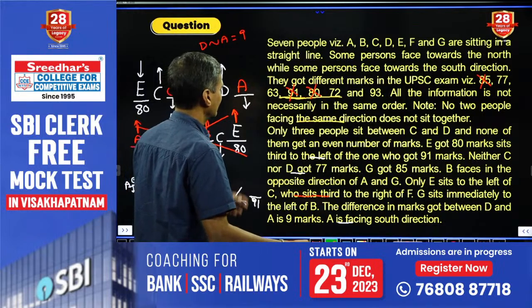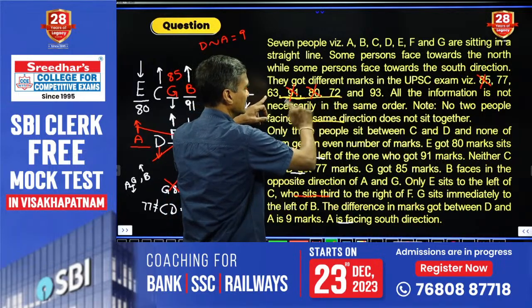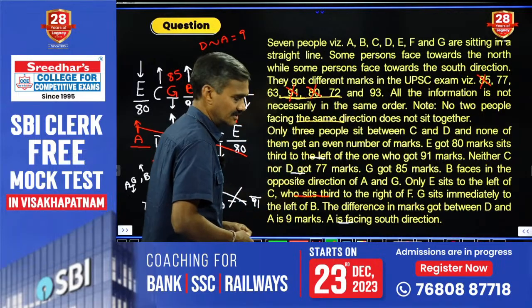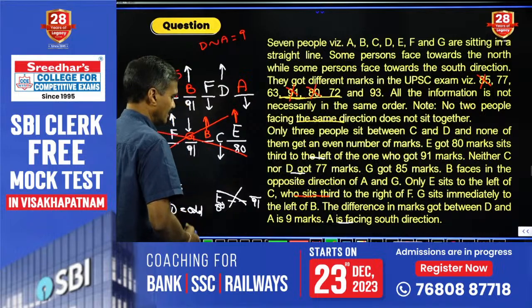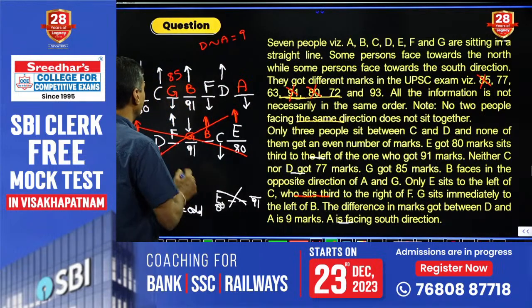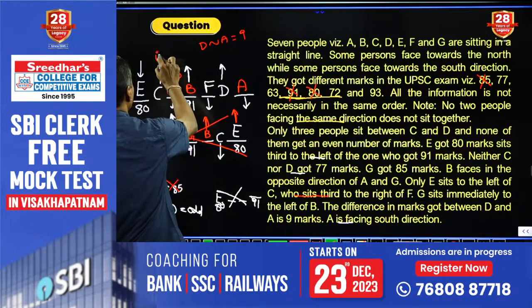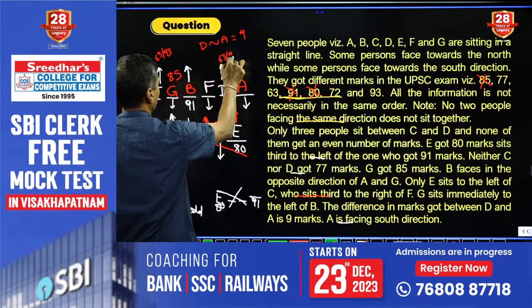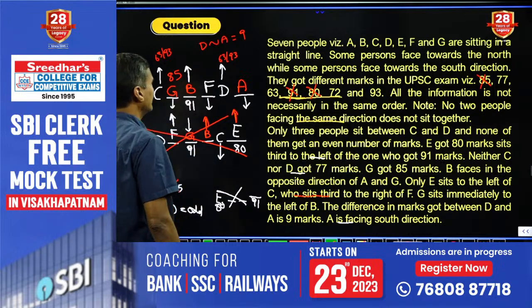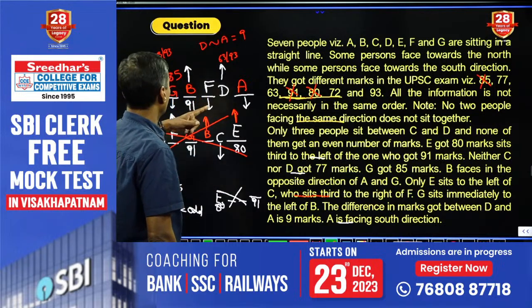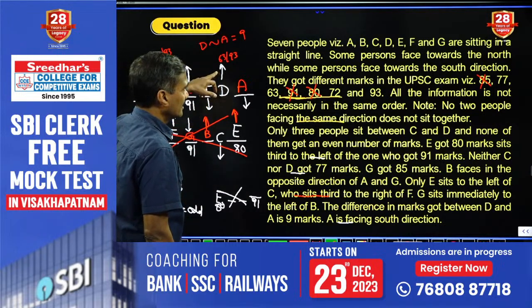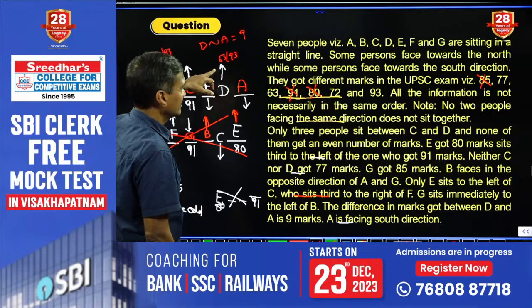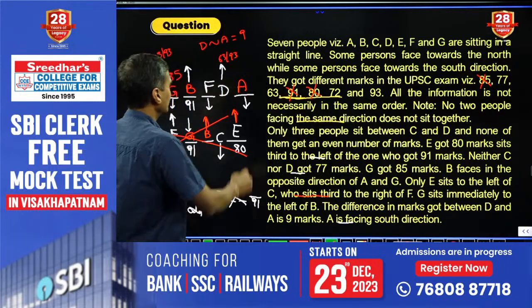C and Dకి నెక్స్ట్ ఏం రావాలి? ఆడ్ నెంబర్స్ రావాలి. కనుక C and D must be 63 and 93. క్లియర్? C and D 63 and 93 in any order. ఈ ఇద్దరికి 63 or 93 రావాలి. దెన్ ఇంకా మనకు మిగిలిపోయింది ఏంటి చెప్పండి? D కి A కి మధ్యలో డిఫరెన్స్ 9 రావాలి. ఇక్కడ 63 అయితే డిఫరెన్స్ 9 అంటే 63 minus 9 is not there, 63 plus 9 is 72. Hence A is 72.